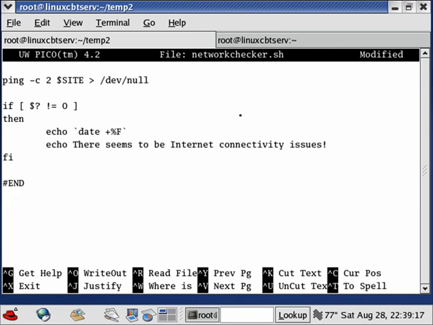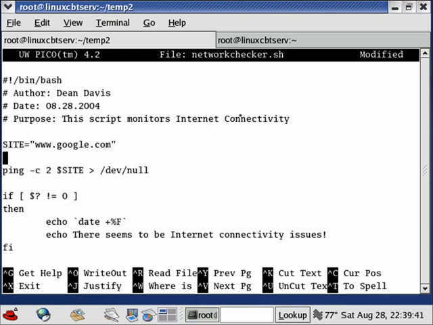Now the frequency in which the script runs will be determined by how we set it up with crontab, or with the cron program. Cron is the scheduler, the Unix scheduler, and the Linux scheduler. And we can initially set it up to run every 1 minute, and then change the frequency to perhaps something a little less frequent. Well, of course it depends on your connectivity. If it's poor, you should run it more frequently. Sometimes a simple script like what we've defined here is even good for VPN tunnels.